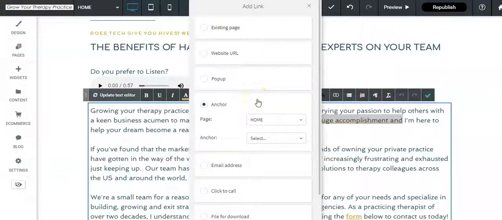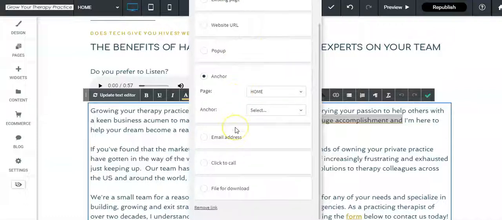You're not asking them to go to this page and scroll through the whole page to find that information. You're just making it easier for them, which is the whole point of our website. We want to engage with them. We want to have that conversation. And the first step to doing that is making the website as easy for them to navigate as possible. So that's what we're trying to do.